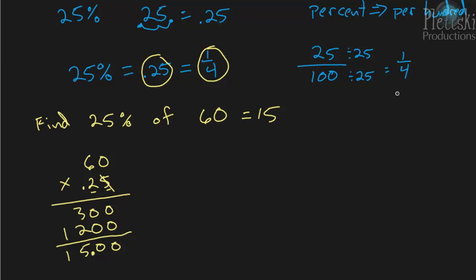So that's how you would get that answer with multiplying the decimal. Now let's multiply by the fraction. So 60 times 1 fourth. Now you may also remember that any whole number you can write as a fraction by just putting a 1 in the denominator. So you put a 1 underneath.